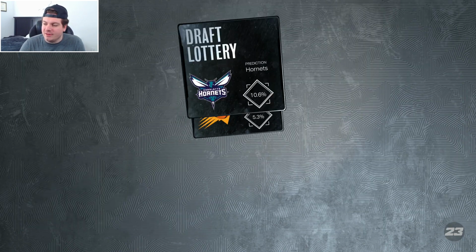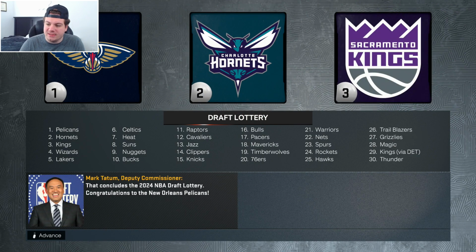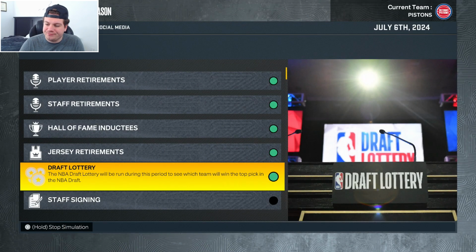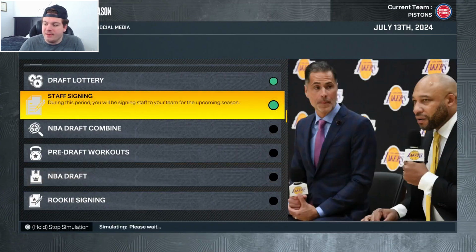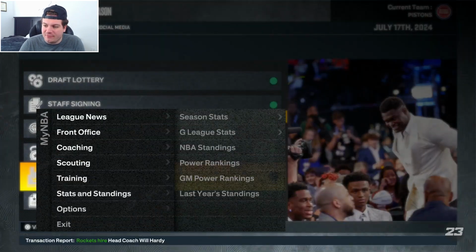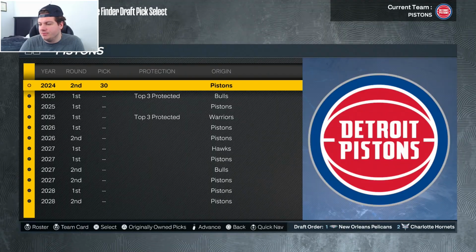Again, I don't think we have any lottery picks. Just if you guys want to see it, we'll send this real quick. Pelicans, Hornets, Kings, Wizards, and Lakers. So, I'm not firing Mike Stauffer. You legitimately cannot get a better coach. Let's head up to the draft right now, see if we do have our first round pick. Did I trade it? I did trade it, so I'm assuming nobody wants that, yeah.